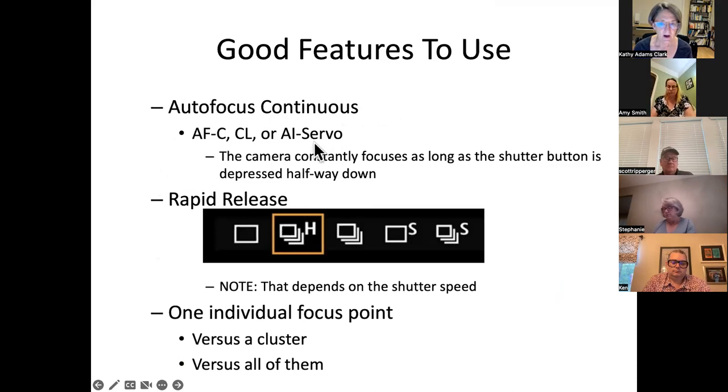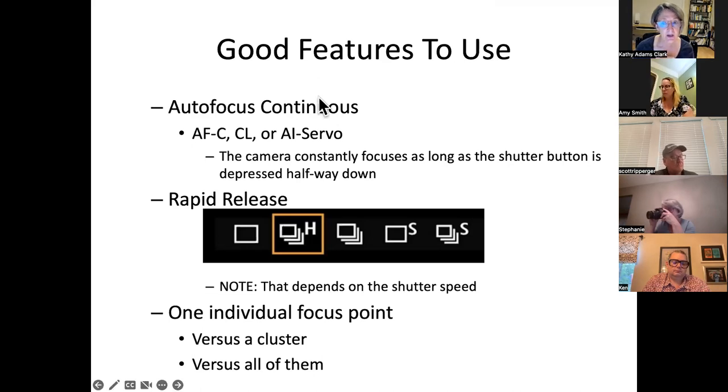Now, what AI Servo is doing is when you're pointing your camera at your subject, you've got your shutter button halfway down, and you've got that little box on your subject locked onto it, as long as you keep your button halfway down, if you happen to move, the focus will go right back to your subject. If your subject happens to move, your focus will go right back to the subject.